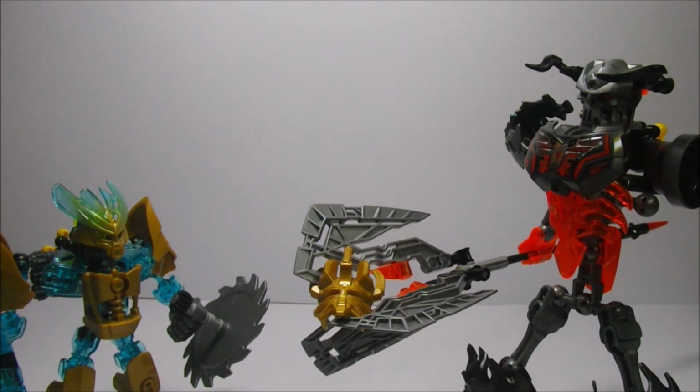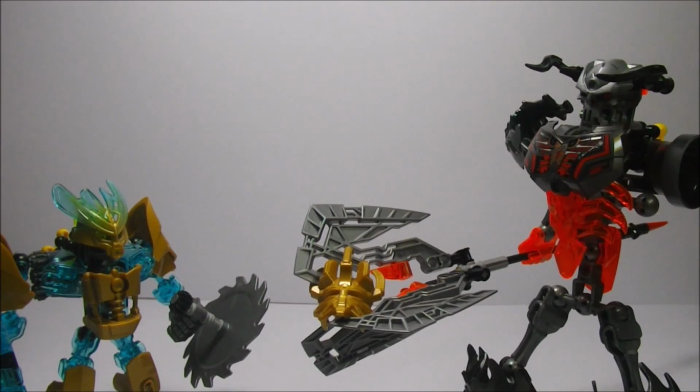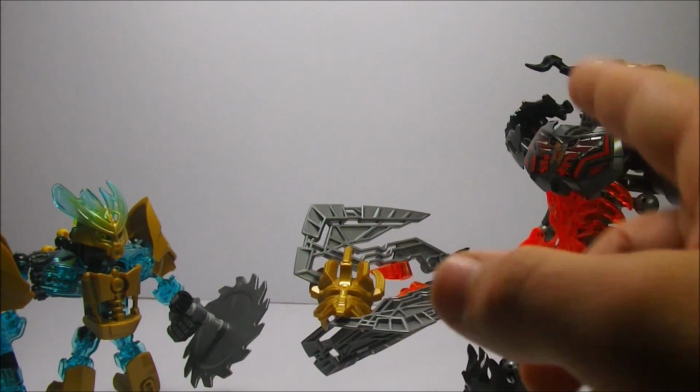Quite a nice little set, in my opinion. It's not too expensive in terms of as sets go. However, it is the most expensive of this line. So I would recommend, if you did get any set of this line that I've gone over so far, which is most of them, even this is my first review, I would recommend this one. It's a really great set. You get two really great figures with not many cons. You get a great mask, which is the centerpiece for this line. You get a whole bunch of new pieces. You get the armor figure, badge for this one.